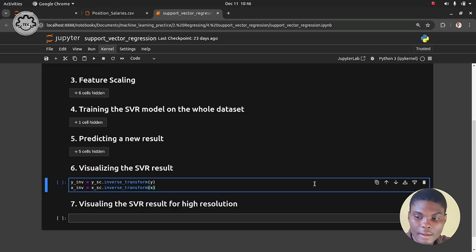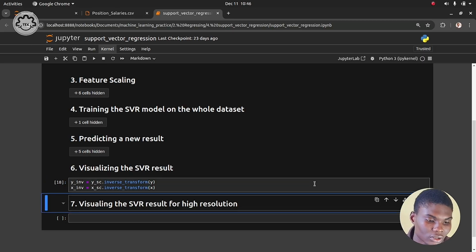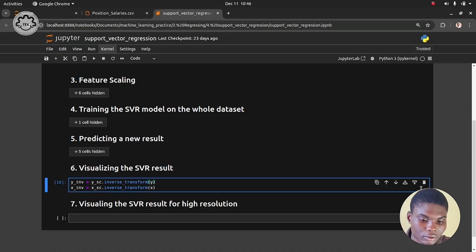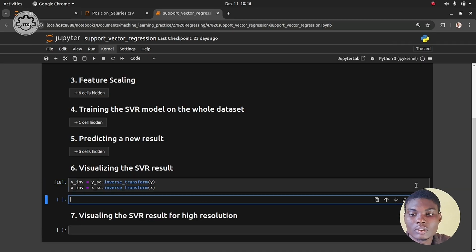So now I'm going to execute that cell, and then I'm going to predict what the value may be, first of all. I'll call this x inverse pred.